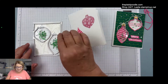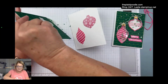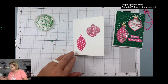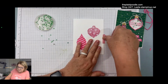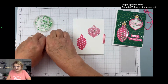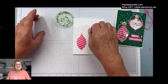There we go. Now we can, actually, that's not how we're going to do it. I always do this when I'm making shaker cards. I always forget. I'm going to put them here on my card front and it'll be so much easier. So I'm going to tape my card front down so it's pretty sturdy, and then I'm going to add my sequins to the card front. I have to think of this. Oh.